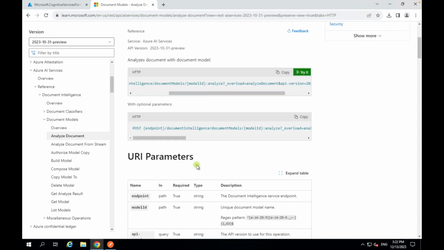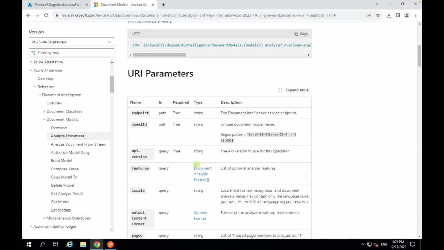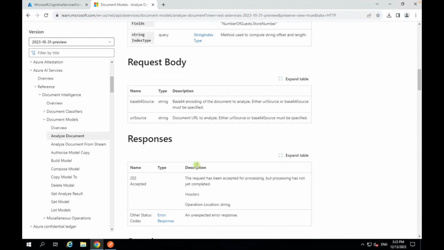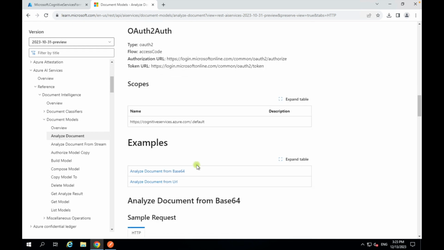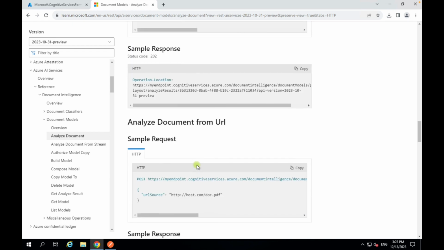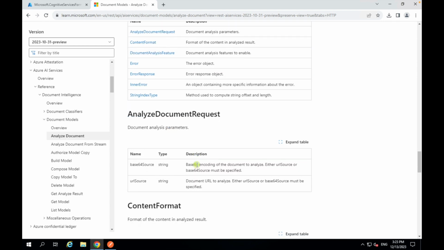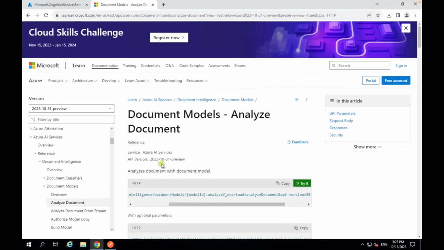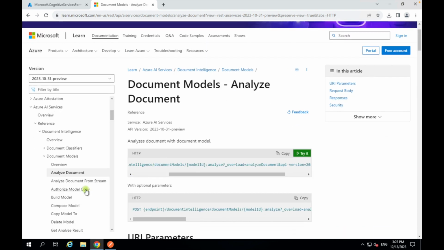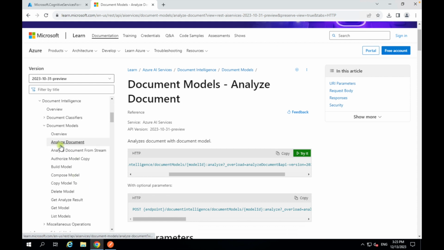So if you scroll down, let's see if we can find that information from this. There is nothing mentioned in this one, but in order to get those details, if you scroll down on the left, I'm right now in the analyze document, but if you scroll down, there is an option here which says list models.